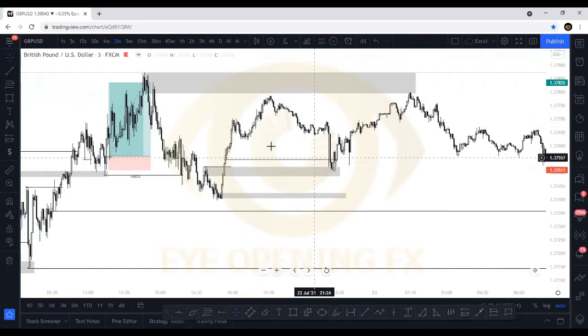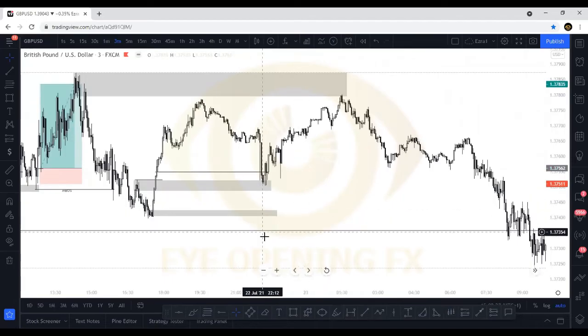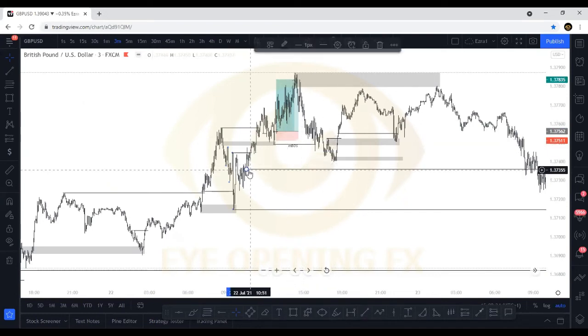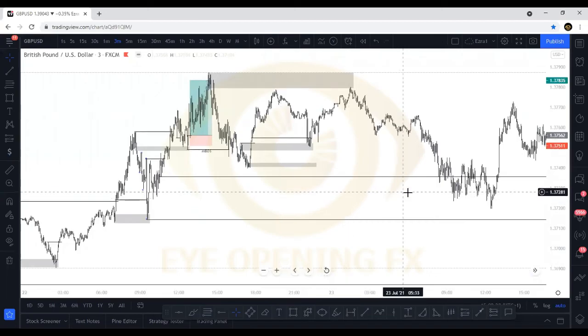Now look at what the market did here. After this BMS, it creates a lower high, a higher high, a higher low, a higher high again before creating a lower low. This lower low it creates here because we are already on a short-term downtrend, for the market to induce that very low. So after that, the market induced that liquidity.